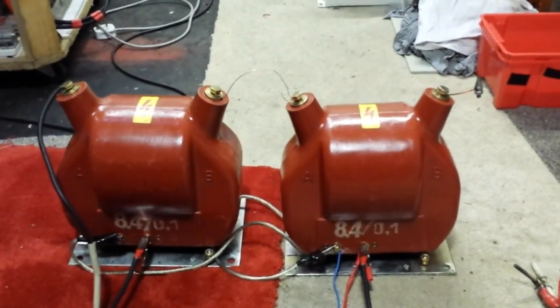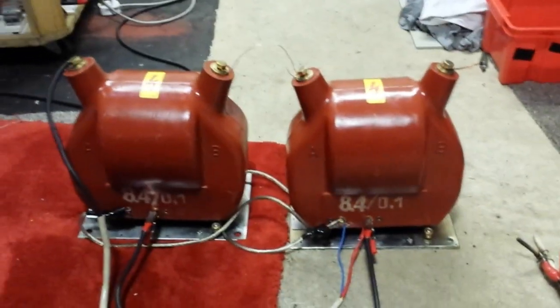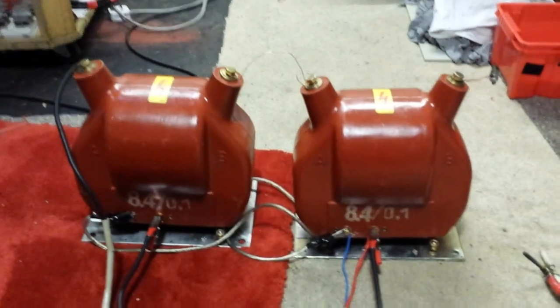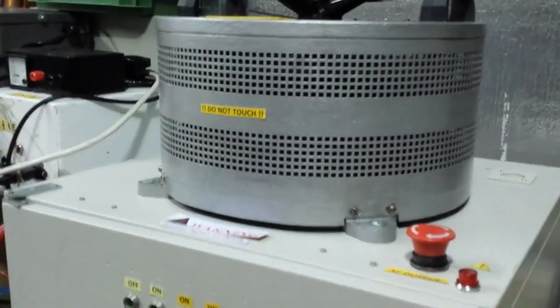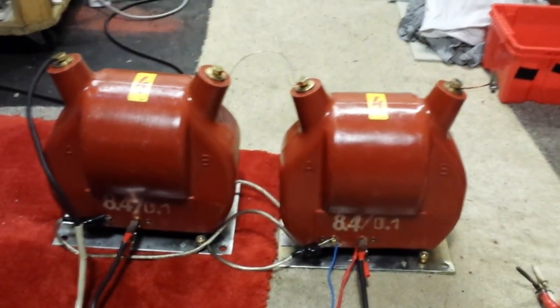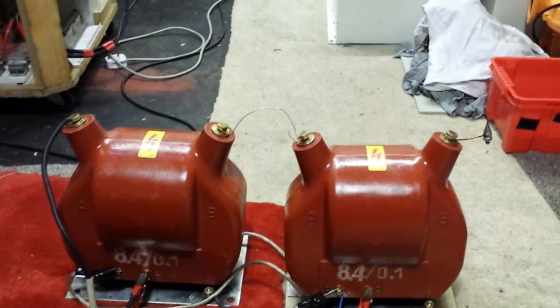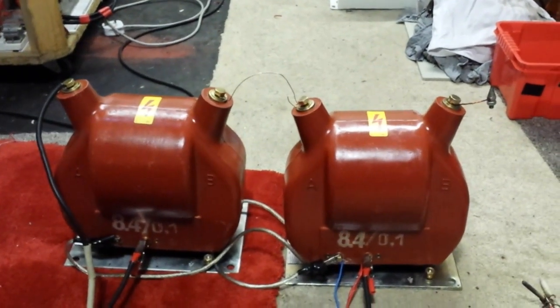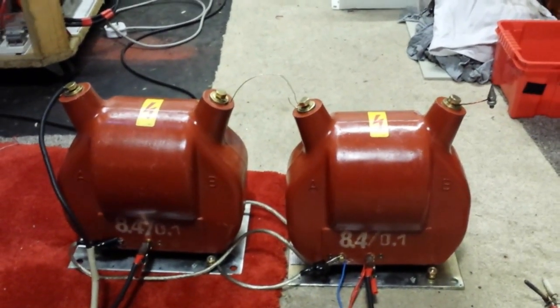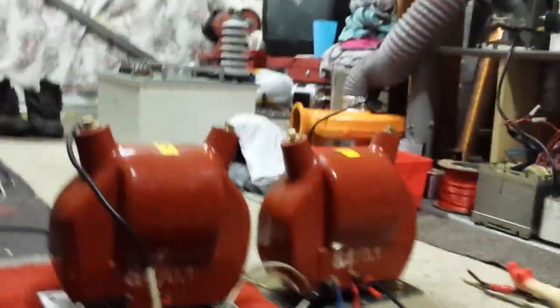If you check eBay they do sell potential transformers, so just keep your eyes out. Anyway, let's get on with the show. The beast — through about 650 to a thousand watts — I'll be giving you some really nice arcs, and trust me, these are nice arcs. At a thousand watts I'll be doing it. I've got nobody to do the camera for me today.